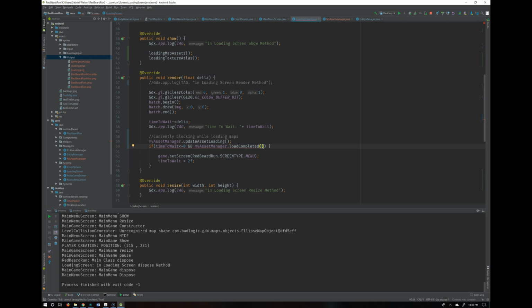Okay, so that's going to return, and we want to make sure that that is close to 1. Because if it's equal to 1, this is what will happen.